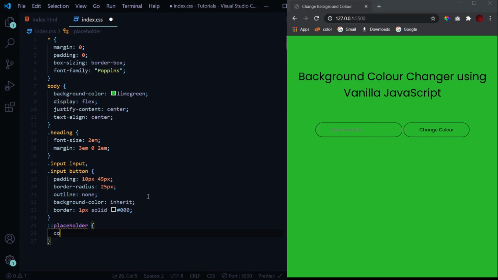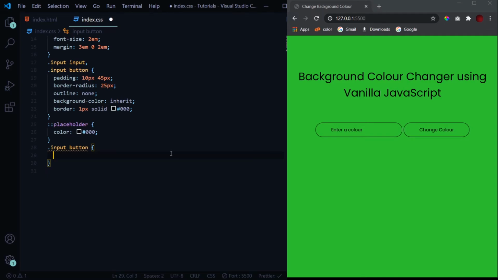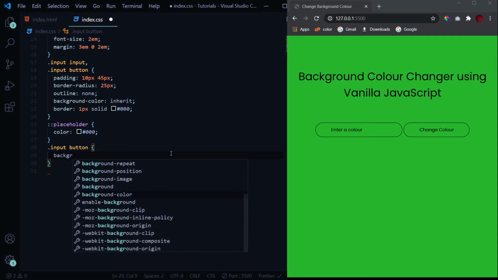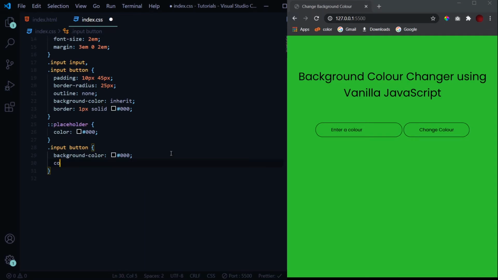Now to change the placeholder, we just need to give it a color of black. So the placeholder's color is changed. Now let's select our button separately, and we'll give it some styling, such as changing the background color to black and the color to white. So it changes like this, and at last when I hover over it, we get this arrow cursor. We want it to look clickable, so we'll give it a cursor pointer. Yeah, now when I hover, we get this pointer cursor.